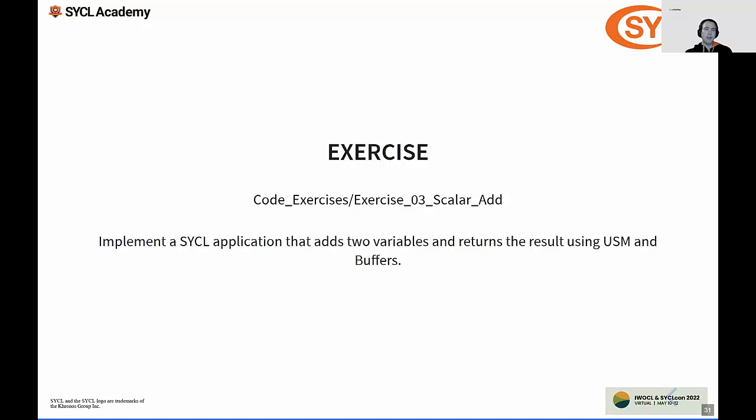So that could potentially already be, in a sense, a USM pointer if you use it directly. I think most implementations do that, but it's not guaranteed by the OpenCL spec. Whereas with USM, you get a pointer directly that you know is going to be the same.